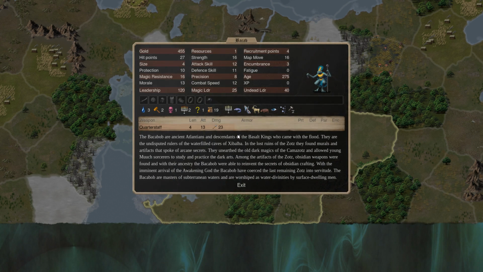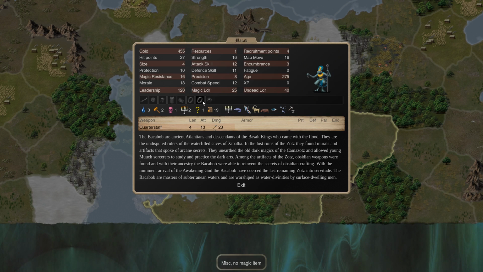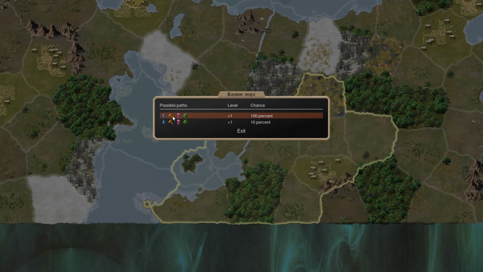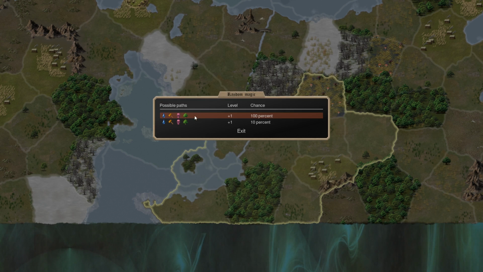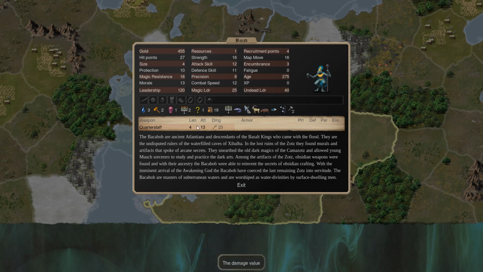The Bakab is that same problem, but worse. The Bakab is 450 gold and slow to recruit, and the best thing he can be is Water 4, which is not very good. He could be, actually the best thing he could be is Earth 3, to be honest. He can random Death 2, but Death 2 is even less impressive on a 450 gold mage.